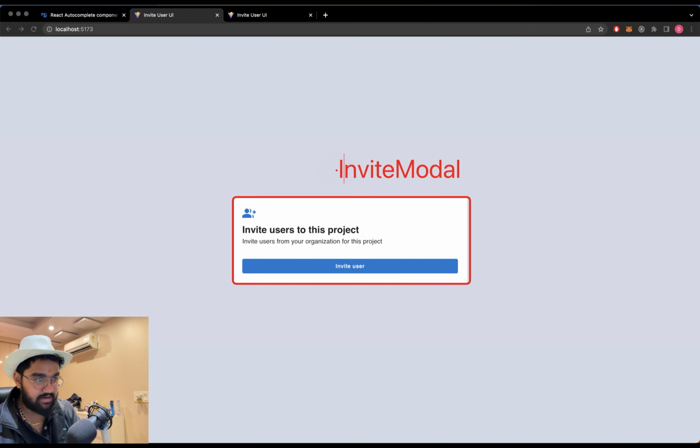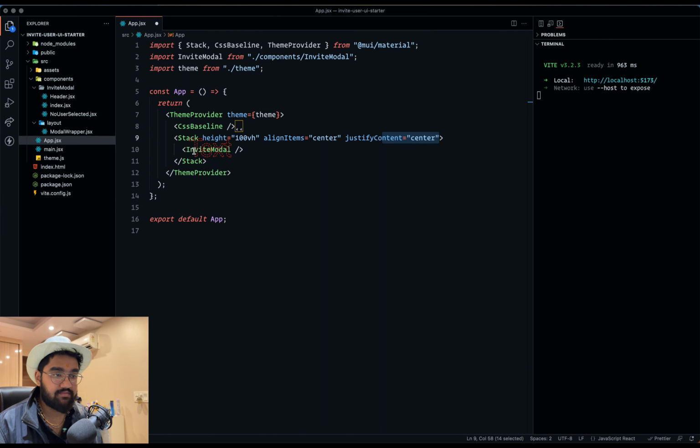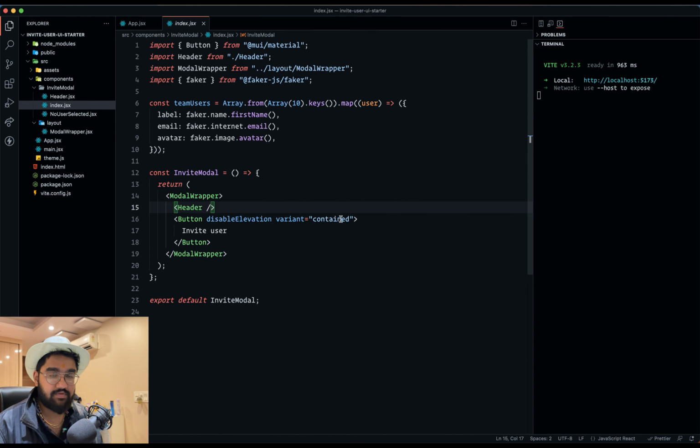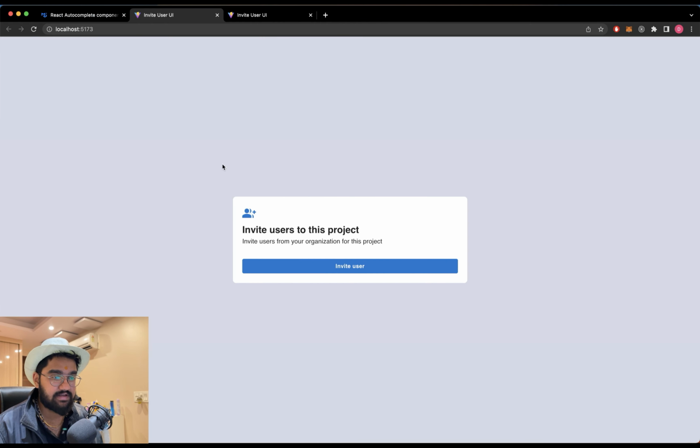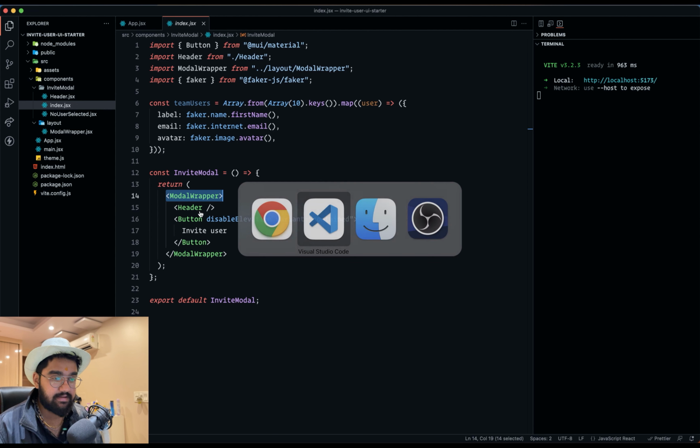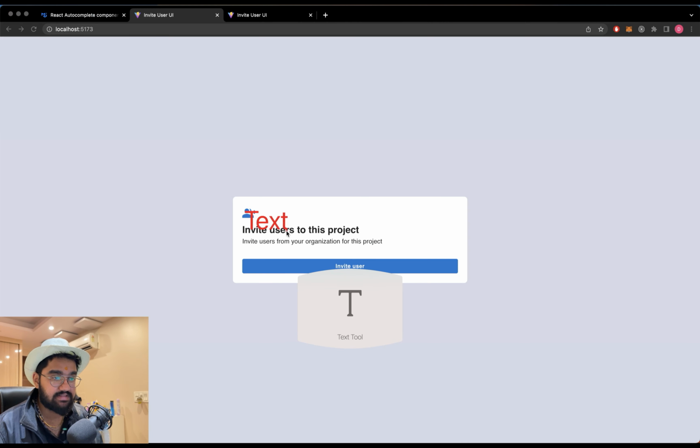The reason why I'm stating it in such a way is so that again we all are on the same page. Apart from this, we have the invite modal itself right over here, and we will be just working in this particular component. This is what we will be focusing upon. Within this component, we got the modal wrapper, which gives the overall style and feel to this entire thing. Then we got the header, which is wrapping these three things that we have. Below this, we got the button, which is right over here.